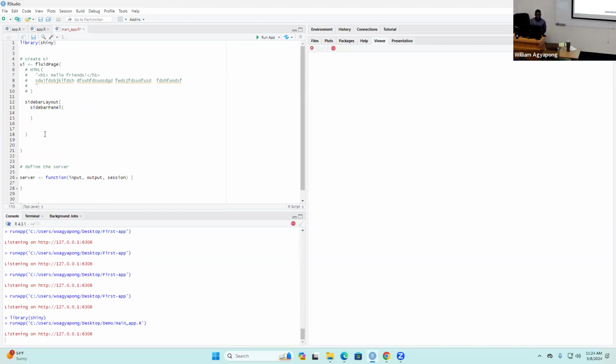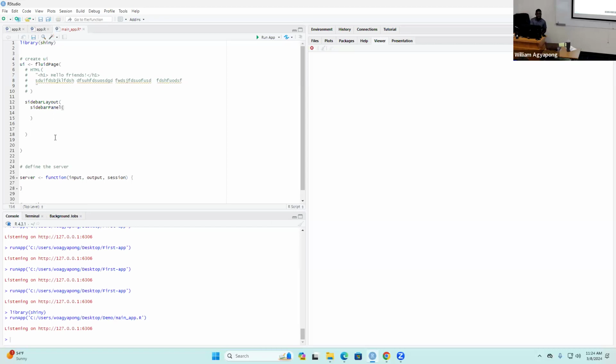Another thing I want you to take note of is that we can put different functions inside here. Everything to define the UI is going to be different functions, and per the Shiny syntax, we have to separate different functions here using a comma. I have the sidebar indented so that you can see every part of it. My layout is the last one, so I don't need a comma. If you have multiple functions nested, you need a comma to separate them. So take note of that.